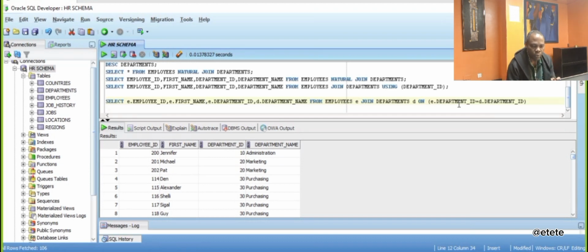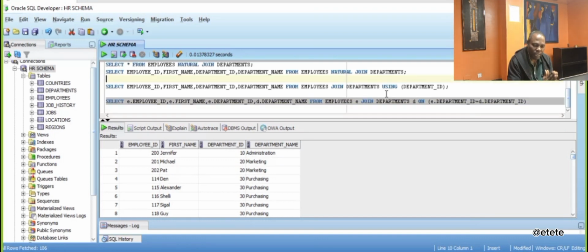So I can equate them together such that when it looks at that column in the employee table, it will go to the department table and check. If they are equal, it will return that row. So that is where the ON clause comes in, that I can use the ON clause instead of the USING clause.